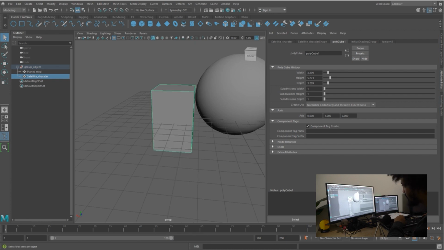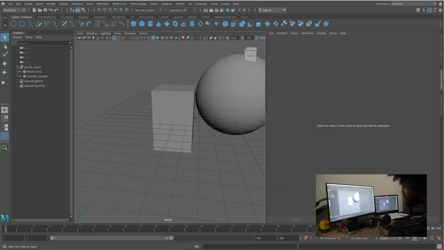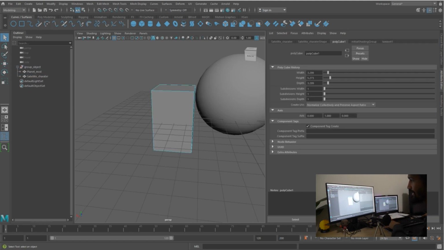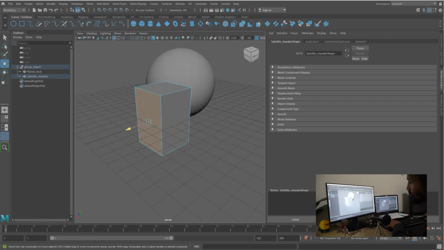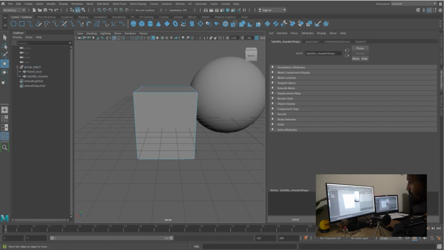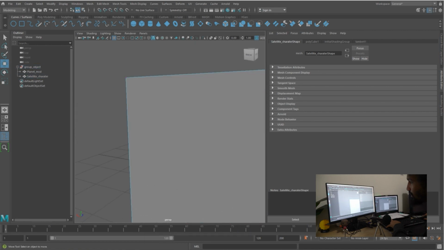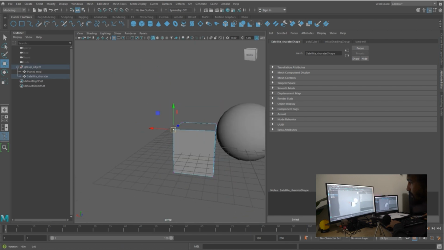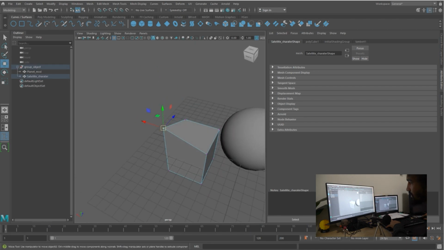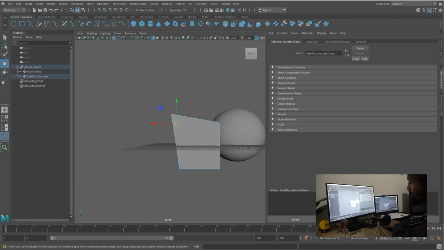So we right click on the object. If you right click on the empty space, you just have complete tool or select all. But if you right click on the object, you have object mode. So you can select the object. You can go on faces and select the faces, and you can as well press W to move the face. Or you can go in vertex mode. So you see these pink, purple dots here. That means you can move the dot now and work in vertex mode like this. Or you can move the edge.